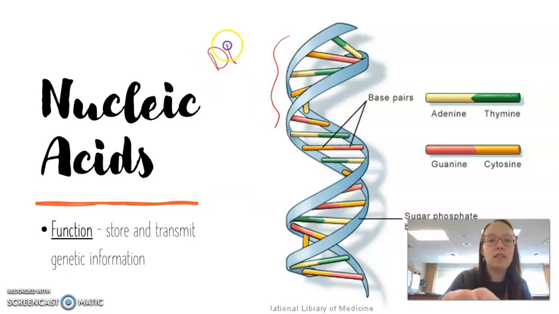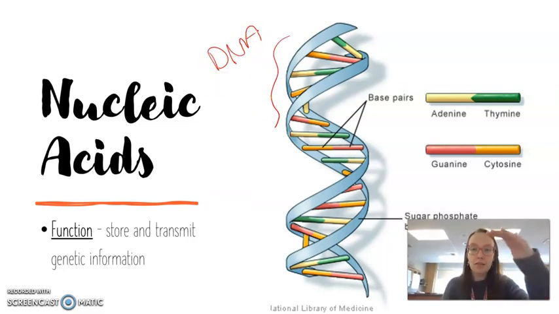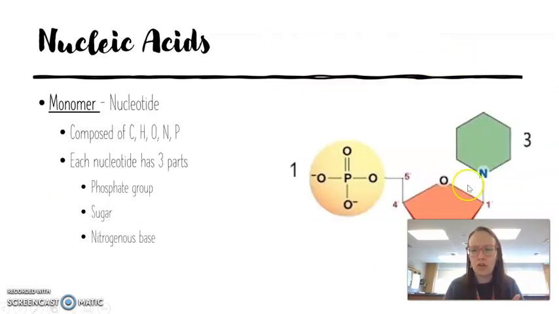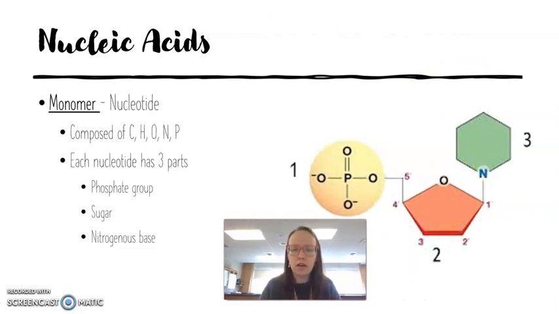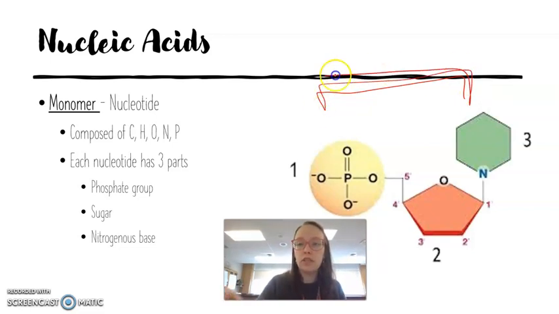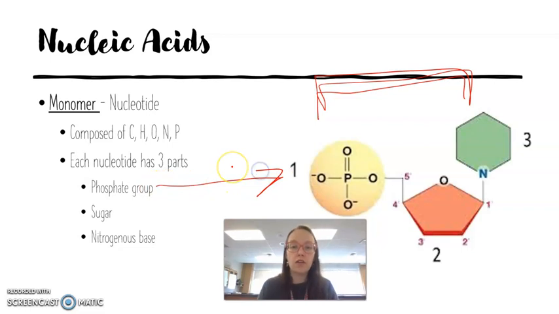Notice over here we have a DNA molecule that's made up of nucleic acids. So let's talk a little bit more about that structure. Over here, we have the monomer of nucleic acids. The monomer of nucleic acids is a nucleotide. Over here, this is our nucleotide, and it has three specific parts. This is our phosphate group over here. Remember, functional groups, phosphate groups. Yep, so every nucleotide has a phosphate group attached to it.